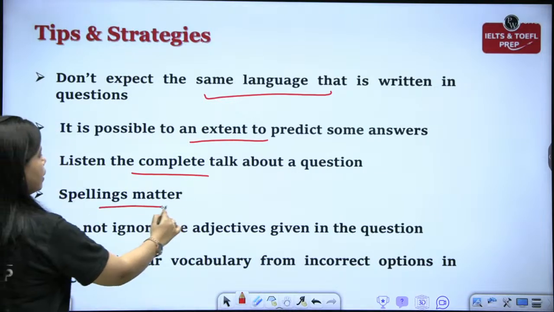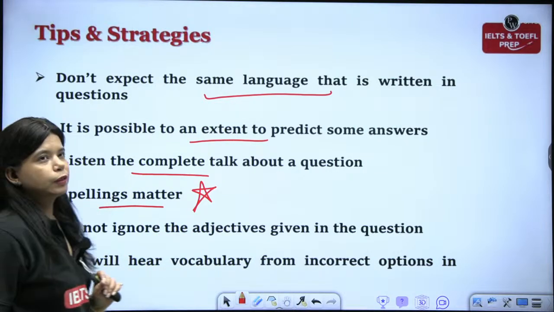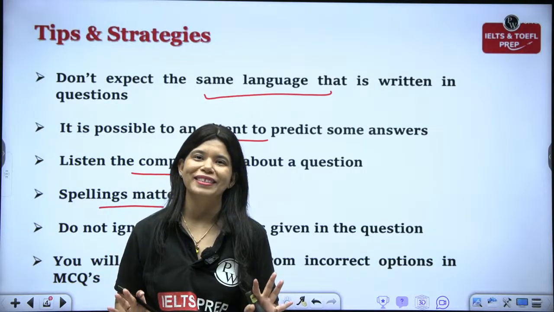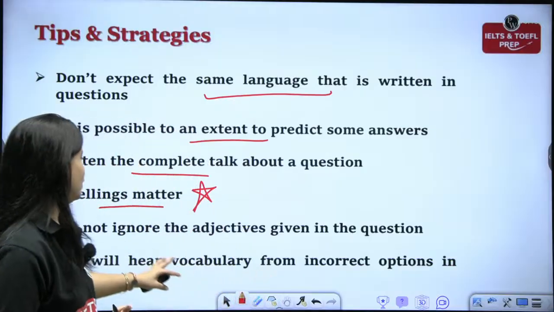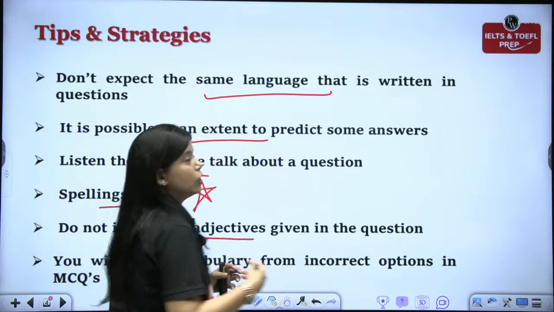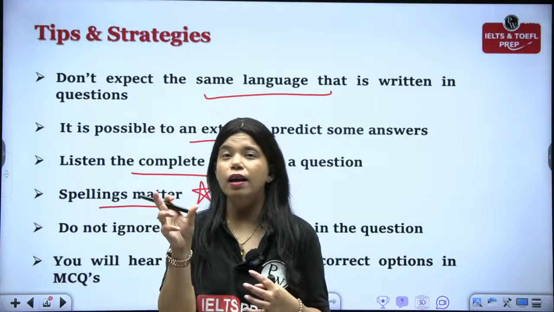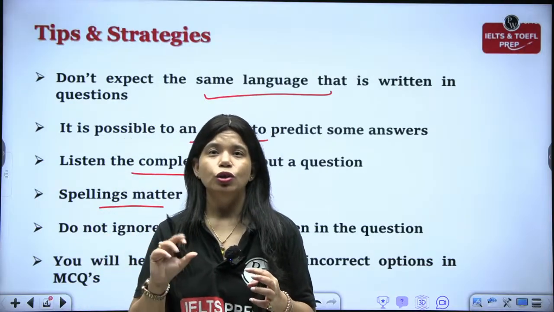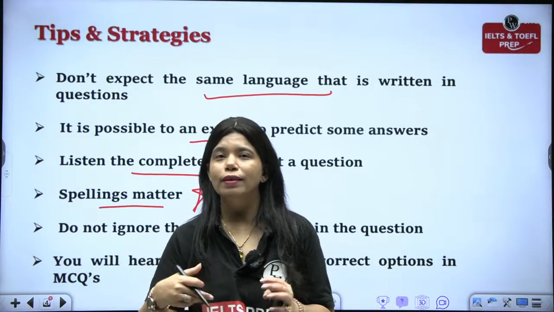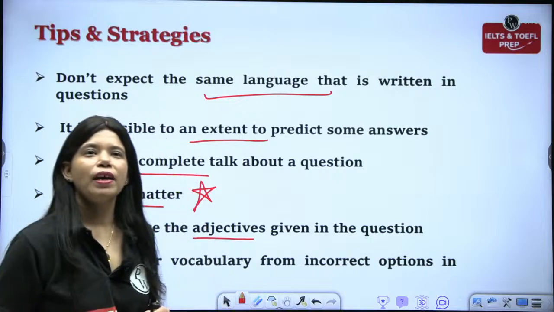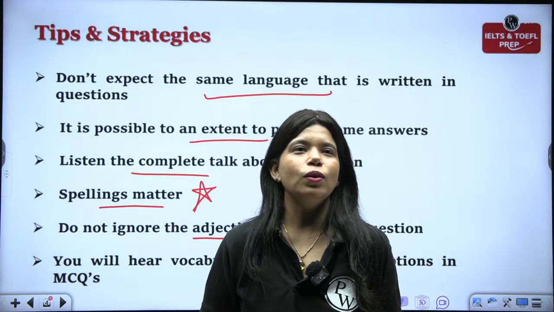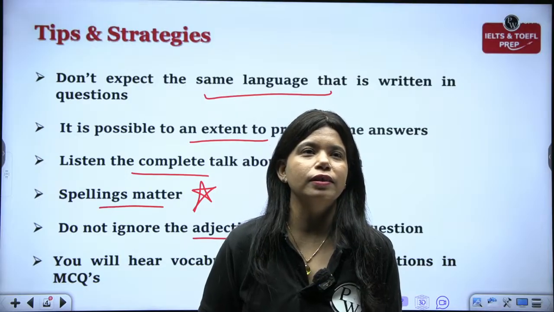And spellings matter, guys. If you get the right word but spellings are wrong, you will not get that आधा number that you used to get in your schools. यहाँ नहीं मिलेगा. Be very careful. Do not ignore the adjectives given in the question. Question में जो adjectives दिए होते हैं, unexpected benefit, so that unexpected, surprised, shocked, irritated, these are adjectives. They play a huge role. अभी आपको पता चलेगा धीरे धीरे. Okay? Writing versus speech, like speech, we use simple idiomatic expressions.